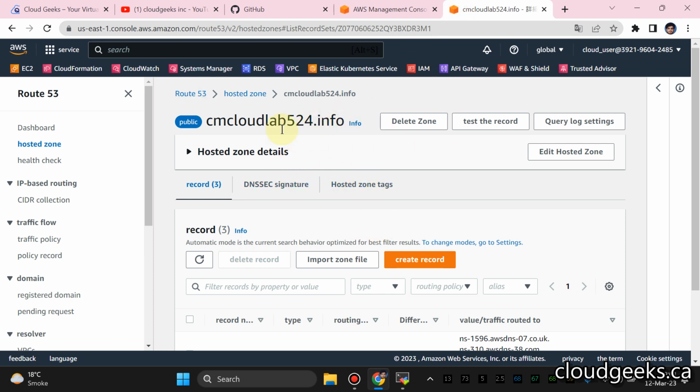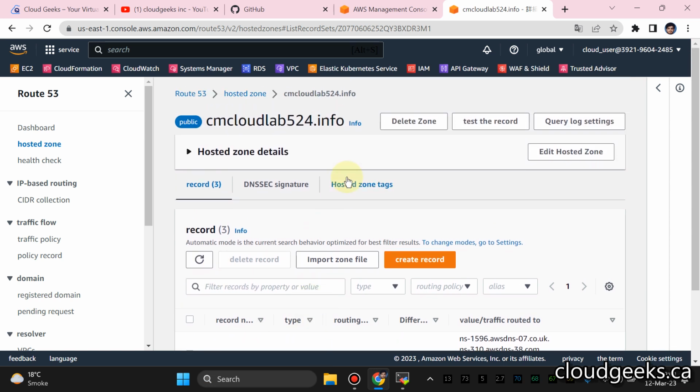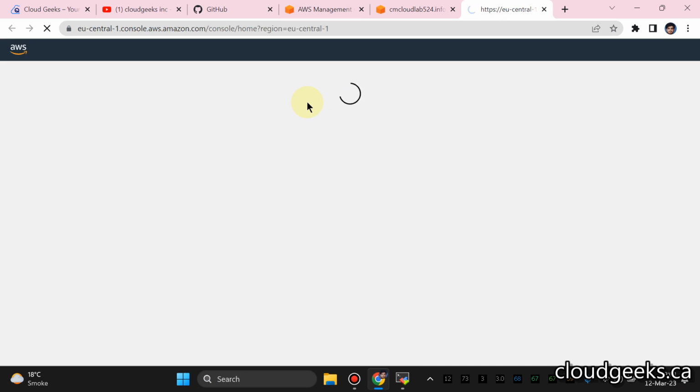So guys, this is my domain. Let me show you some of the stuff that we are going to cover here. Currently, we have three DNS records in this, you see. Also, I've set up the certificate manager as well for our automated HTTPS setup.